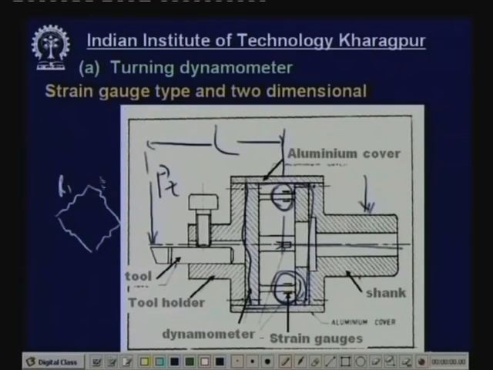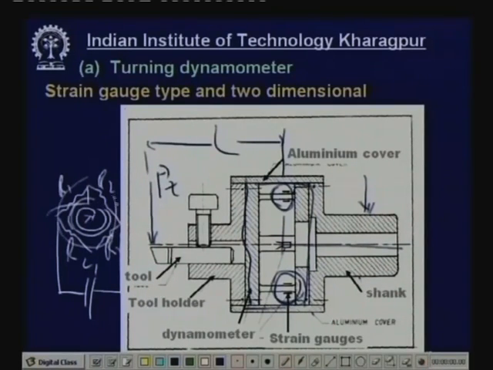Say this is R1, R2, this is R3 tension, R4, and this is connected to a voltage, and this is the voltage delta V. Of course this delta V is very small. This has to be amplified and rectified, and then read into a unit. So this Wheatstone bridge is comprised inside, and the rest of the things are put into an instrument called the strain measuring bridge, where the EMF and the connection, magnification and amplification are carried out. That is called the strain measuring bridge.